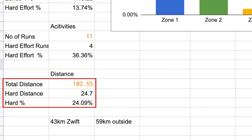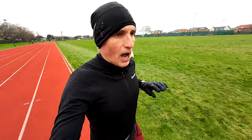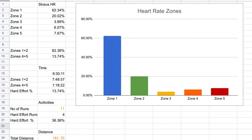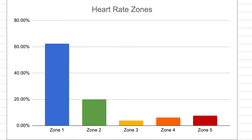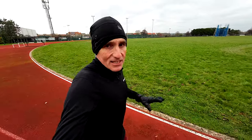So about 24k of really hard running — now remember in these hard sessions there is recovery time and rest distance included, so when I say I did 25k of hard running it wasn't 25 actual kilometers of all-out effort, although with parkrun and the cross country it probably wasn't too far off. And then we come to heart rate zones — about 13 to 14 percent of my running this week was in those top zones, zone four and five. So for about 13 percent of my nine and a half hours of running last week, I was in zones four and five.